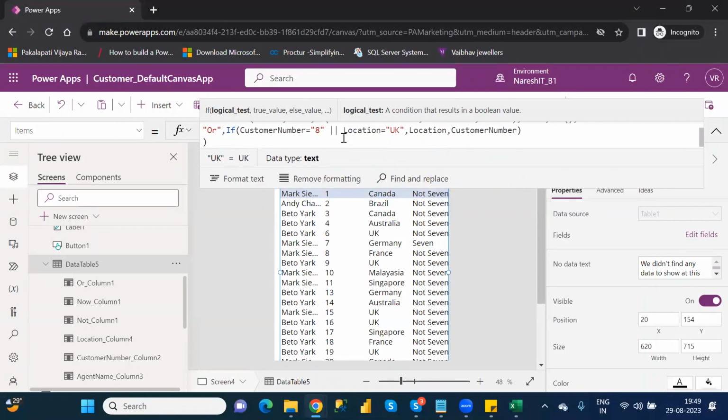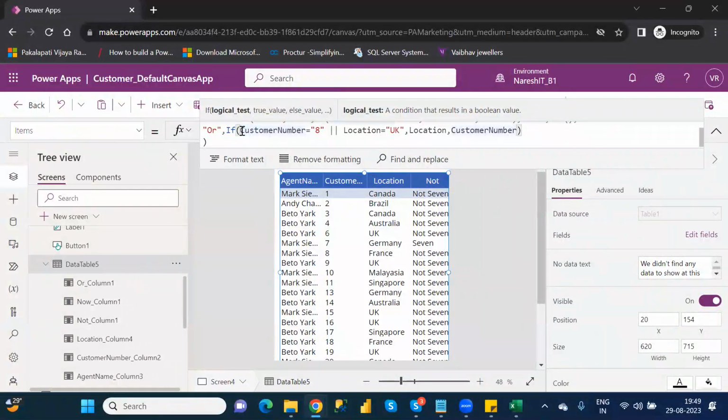Okay, what will it return? First of all, I will explain. What will the OR operator do? If you write multiple conditions in if or switch functions, in between the conditions you must use either the AND operator or the OR operator. OR means pipe symbols, AND means double ampersand.